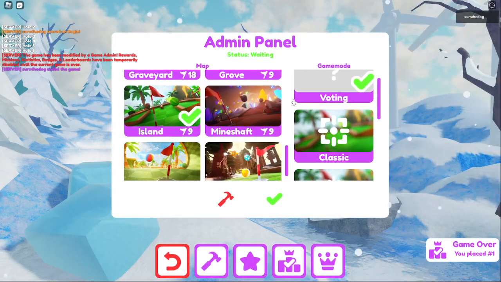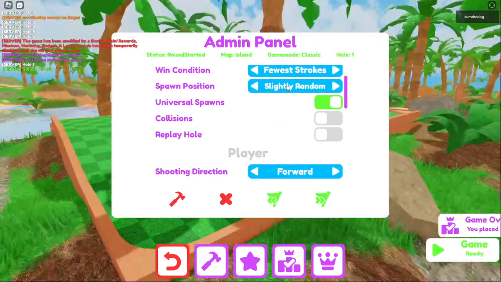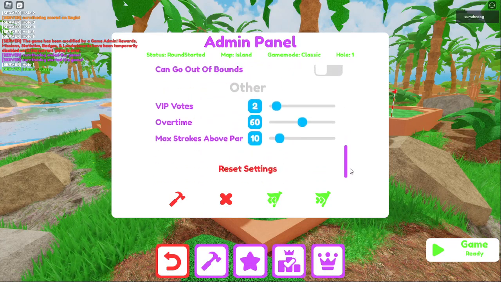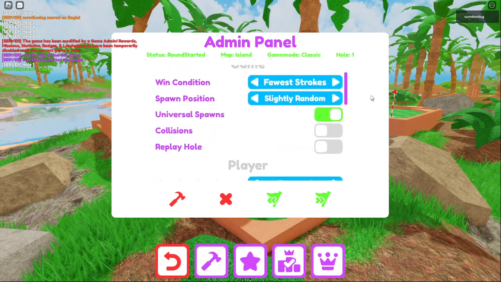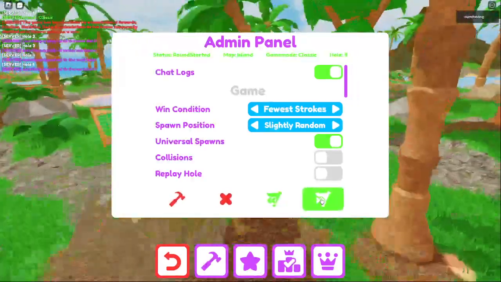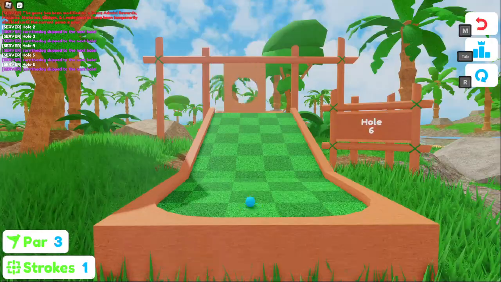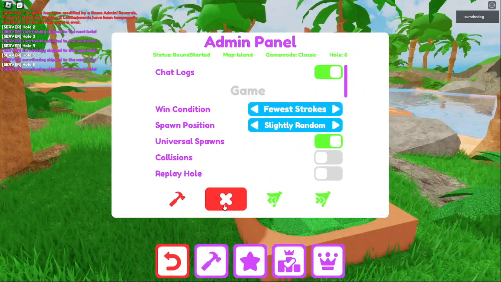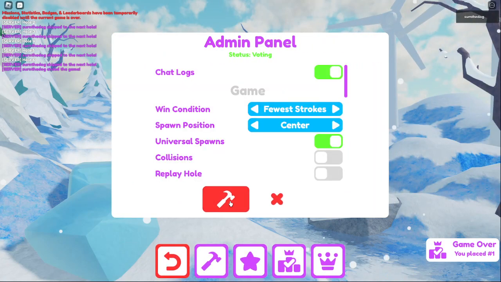Can I, like, modify the game, though? Island, classic. Oh, that's kick. Spawn position. Max strokes above par, overtime, VIP votes. Alright, I don't think I can. Oh! Okay. Wait, does this work though? I just want to see if this works. I don't think it will though. But who knows?